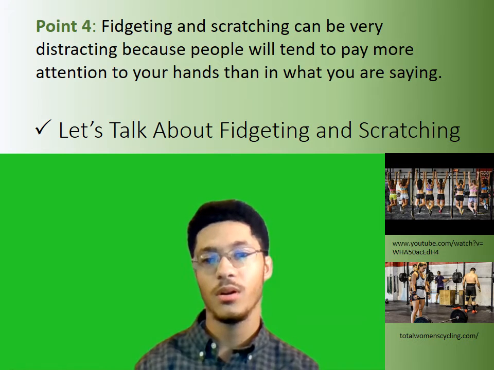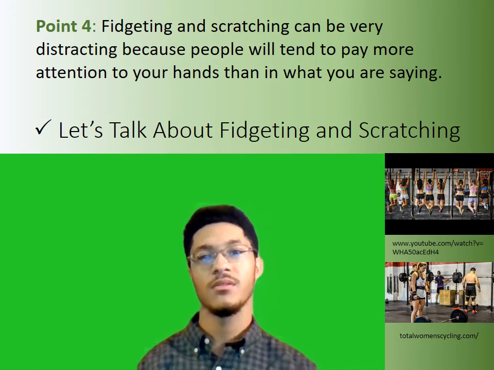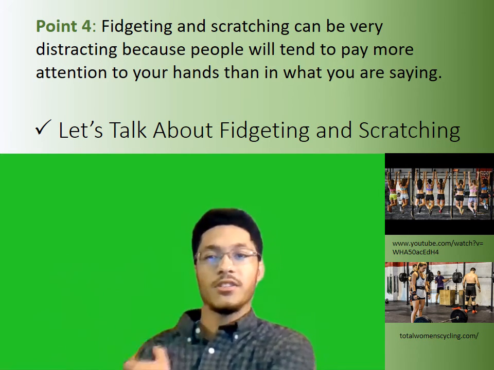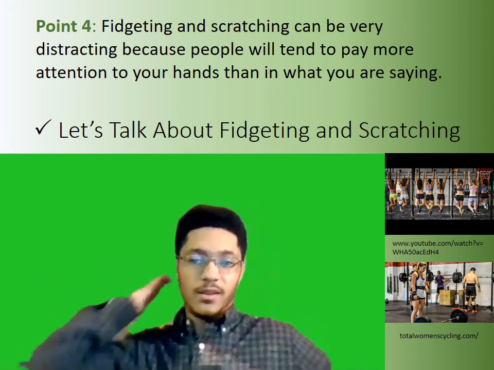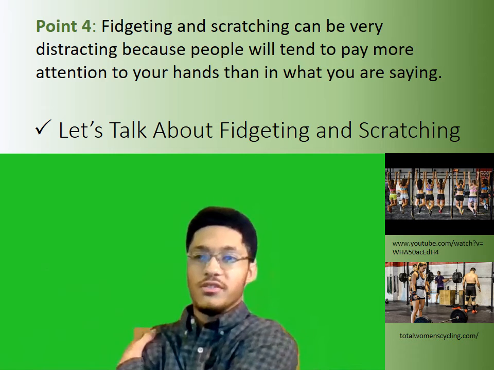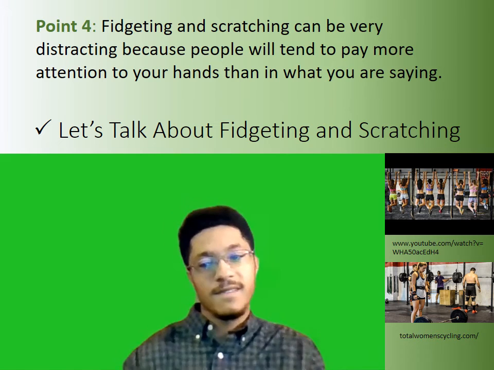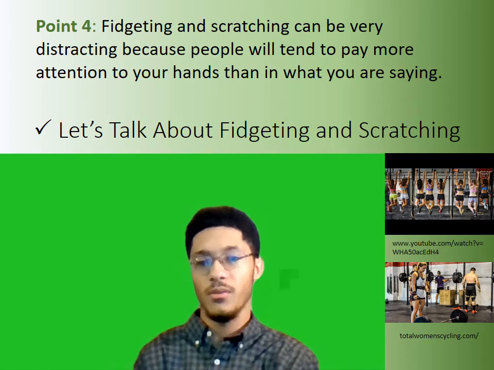Now, point number 4 is all about not fidgeting and scratching while describing CrossFit. I'm going to give you a bad example of fidgeting and scratching while in CrossFit. Now, in CrossFit, there are many exercises that one can do, such as doing push-ups, pull-ups, leg lifts, military presses, and there are other types of exercises that one can do.